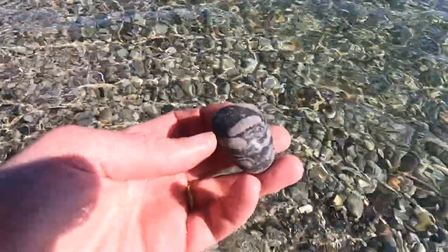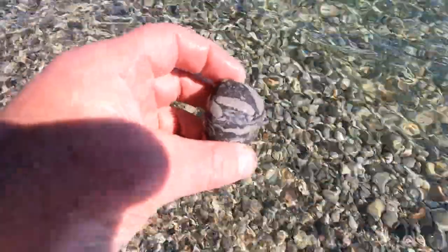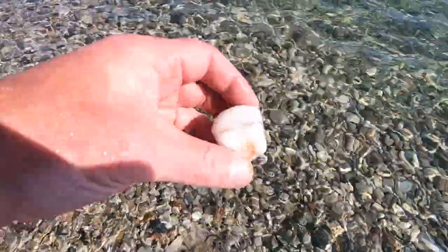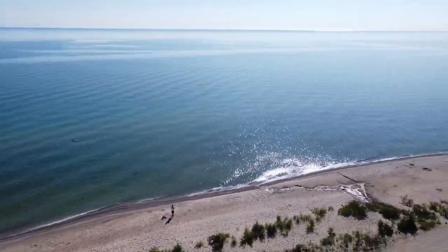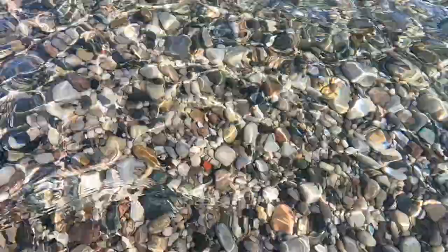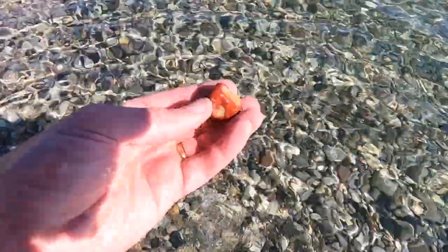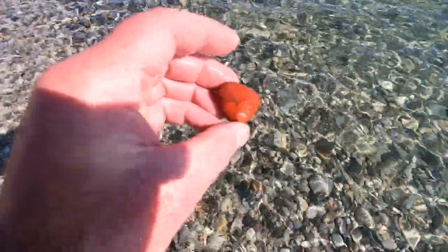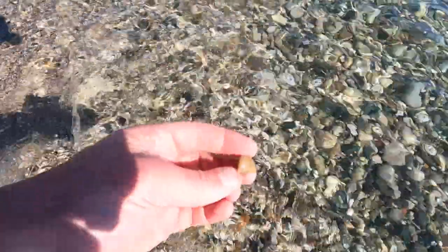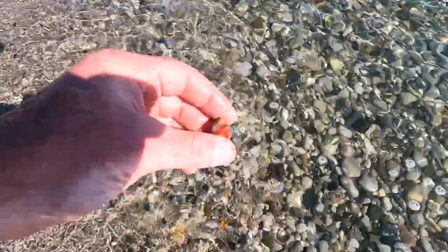There's a fossil of some sort. I guess that's Cladipora, but usually the fossils are a little bit bigger in Cladipora. Whenever I see red like that I think pudding stone, because the jasper in a pudding stone is real red. Oh, it is a pudding stone — I thought it was just going to be a chunk of jasper that might have fallen out of one, but there's a little bit of white in the back there. I think that might be another little pudding stone right there. My neighbor Sam likes to collect the really little ones, so I'll bring that home for him.